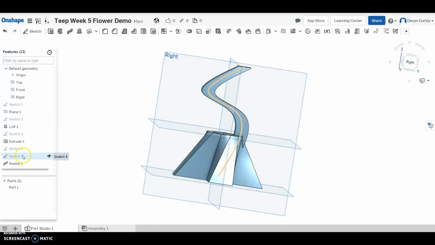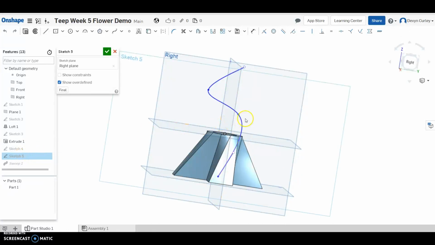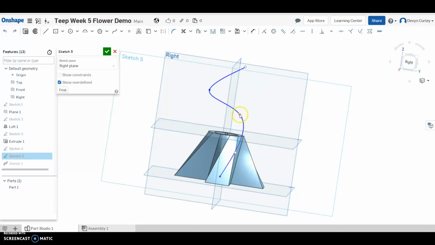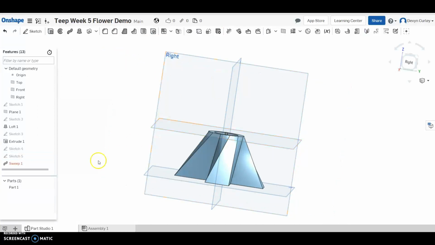Then I'm going to go back to sketch 5. This was a little too far out, so I can change it. I can click this dot and pull it in, and make sure I really have it where I want it. Raise things up. Ooh, goodness. This is funky. And then I'm going to hit check, and it should actually propagate.